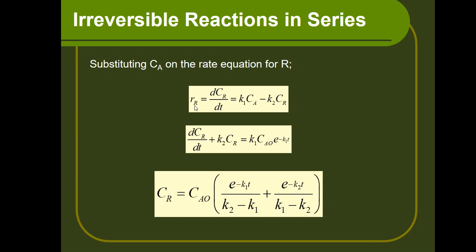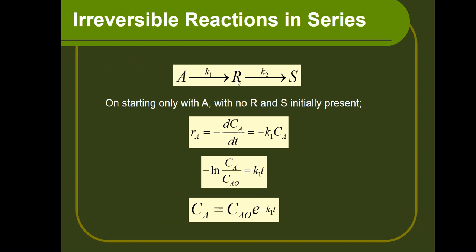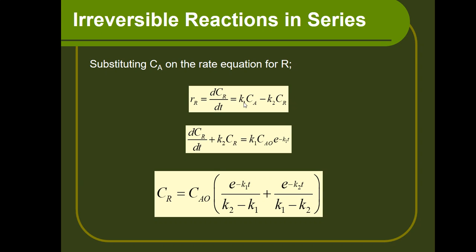And then in terms of the intermediate, you have the intermediate being a product in the first step and a reactant on the second step. So you see this one. It's the product in the first step, it's the reactant in the second step. This is a linear first order DE, and you will have something like this. You were taught in Math 13 how to process linear first order DE, and this will be your formula in computing or calculating the concentration of R at any particular time, knowing the rate constants K1 and K2.